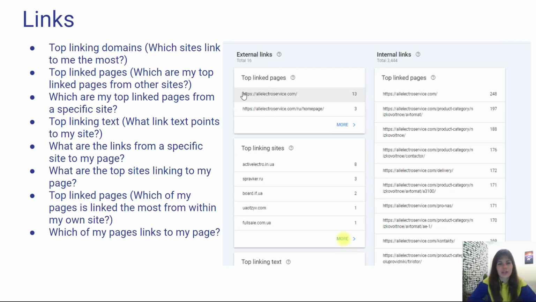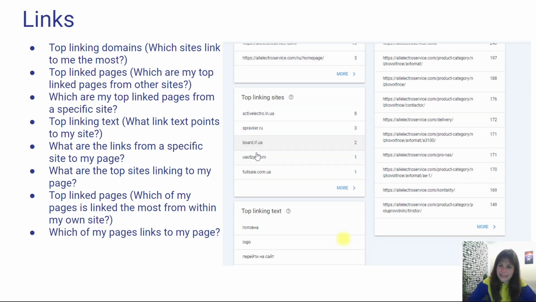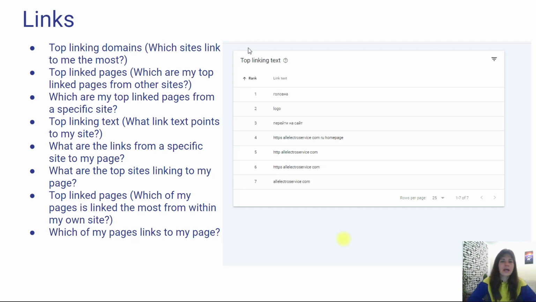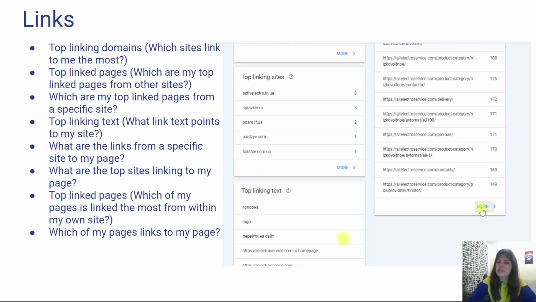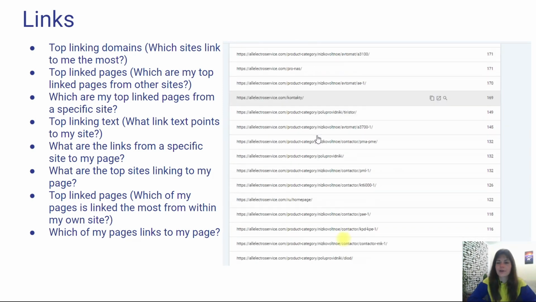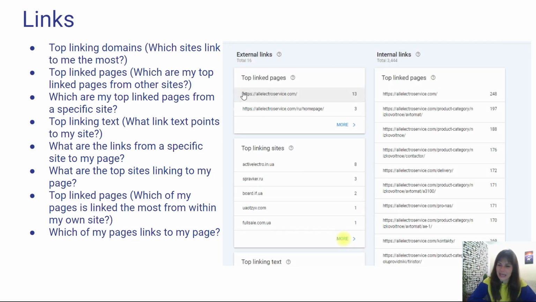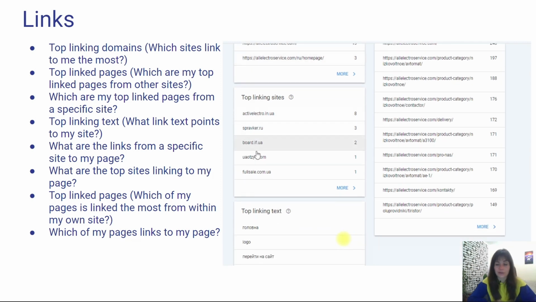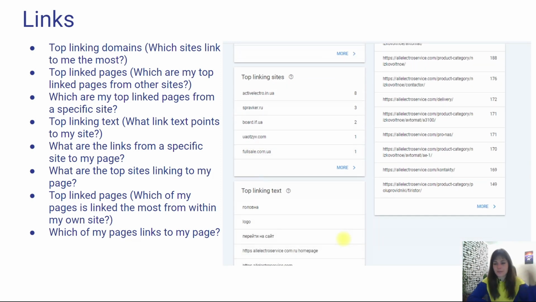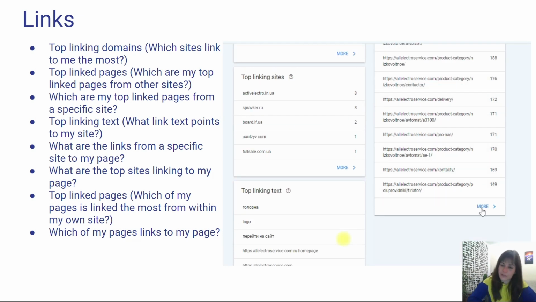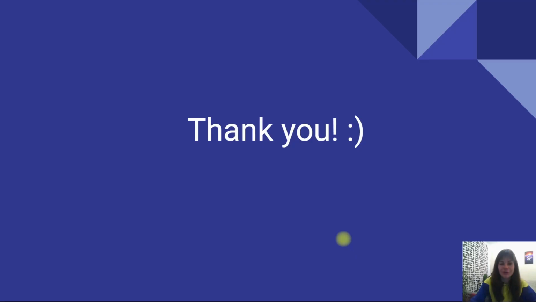But in general, it's a great way to see a big picture of the internal link strategy on your site, the most popular anchors, the most popular resources which link to your site, and also to see which internal links are used more often on your site, and maybe to prioritize them. But again, I recommend you use some other tools, for instance Ahrefs or SEMrush or other popular tools on the market, to look more precisely at the link strategy of external links and internal links on your site.